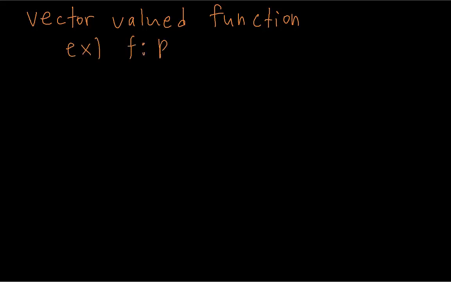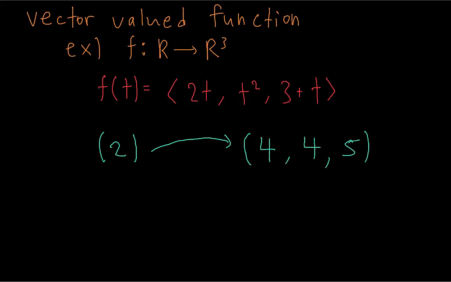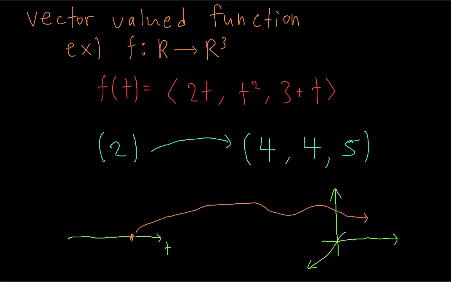For example, many times we have a function which goes from R to R³. So you plug in a single real number t, and then as an output you get a triple of real numbers — or in other words, a vector with three components. For each value of t, you get a separate vector. For example, if I plug in 2, then I get the vector (4, 4, 5). This function has three outputs, which is different from all of the functions you've probably worked with before, which are usually real-valued. It assigns every point on the t number line to a point in three-dimensional space. We can call the components of the output vector x, y, and z.